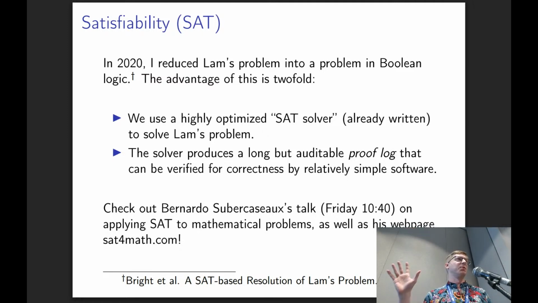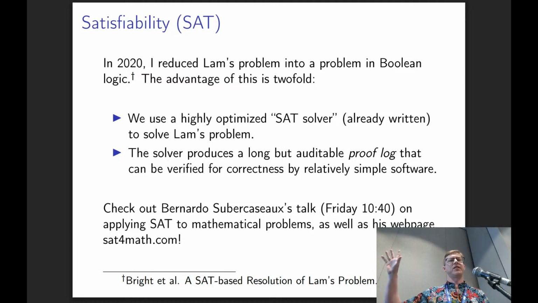Now, this is not a human readable proof. It's billions and billions of lines of just logic statements. Every logic statement follows from the previous logical statement. So it is a mathematical proof, but it's just one you wouldn't want to read. But you can write very simple software which will check that every single line follows from the previous lines, right? This is well known. And so it's very simple software which can audit the proof, right?